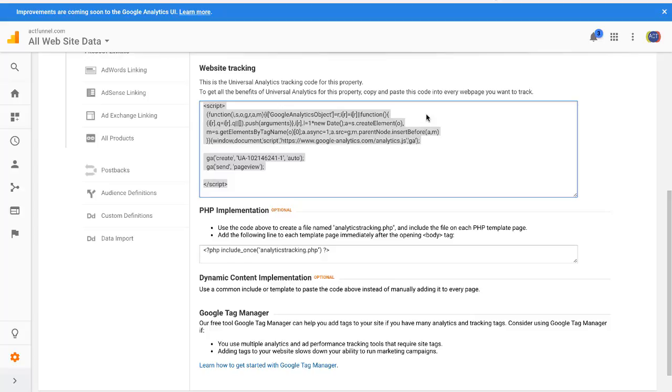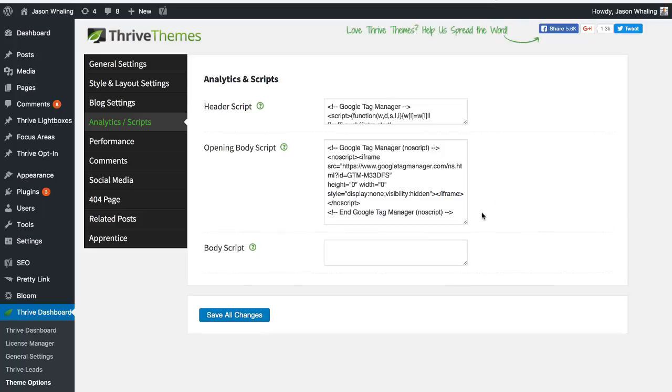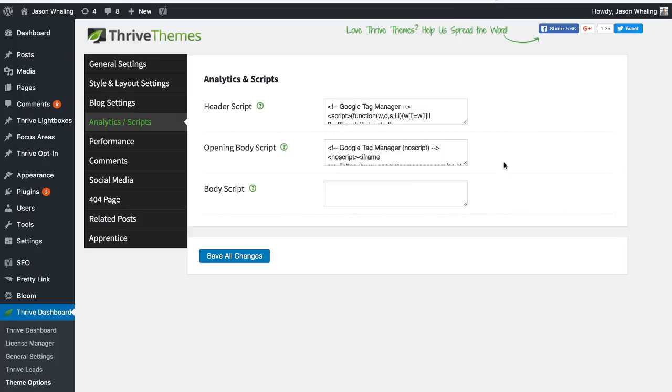Obviously, you're not going to go to every single page and copy and paste this code. That would be a pain in the butt, especially because you'd have to put the code on every single page you make in the future. So what's really cool is most WordPress themes actually have a place for you to put this kind of code. You'll want to navigate to your WordPress blog, log in, go to your theme dashboard and theme settings, and look for something along the lines of tracking codes, analytics, scripts, tags, pixels.